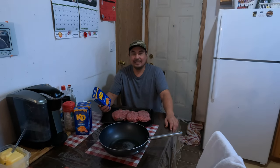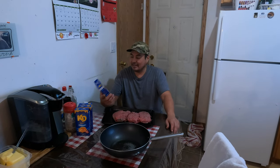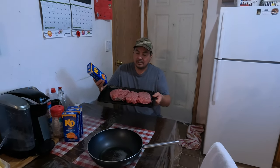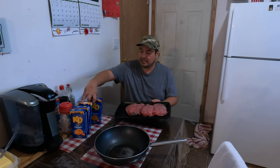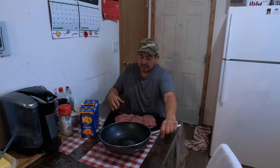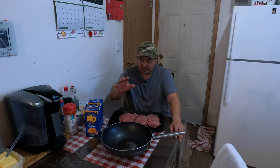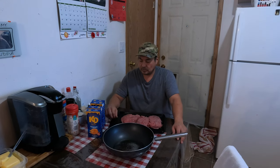Hello folks, welcome back to Cooking with Avril Stahl and Michael Stahl. Today we're gonna cook KD original and hamburger for eight people. If it was two people you'd just use a little bit of meat and two of these, so we're doubling it up. We put a little bit of water in there and then we'll put the meat in there — always drain the water when you're ready to cook so it doesn't burn.